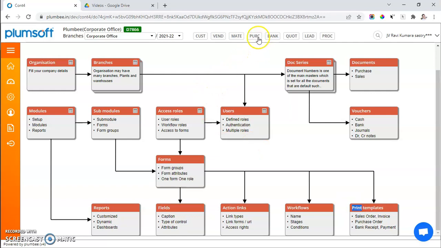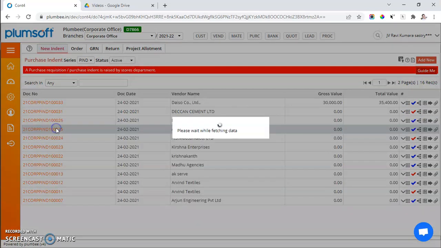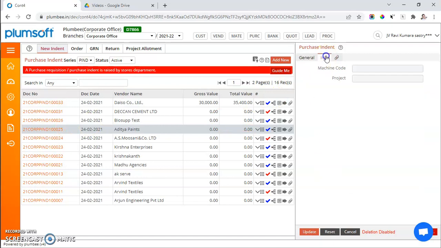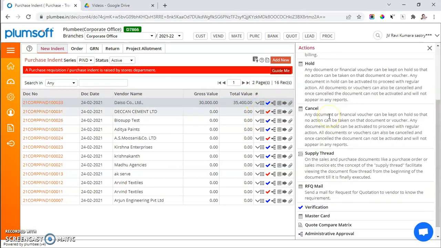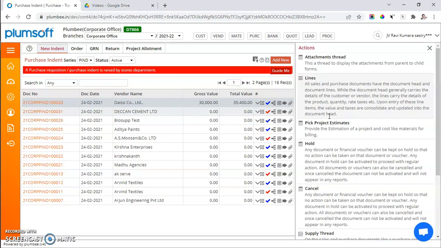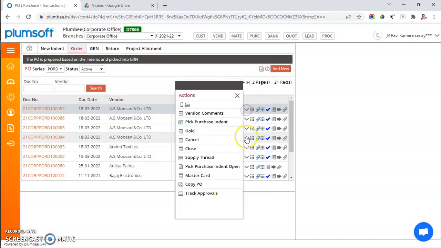Now we are going to the purchase module, the purchase indent. Each purchase indent has many fields, which we have just seen, and they are arranged into some tabs. And each of these forms has these links. These are called action links. When you click, they appear here. So each has a reason. Of course, in this case, it is appearing here. Maybe in some other case, it may appear down as a drop down. That is just a configuration.